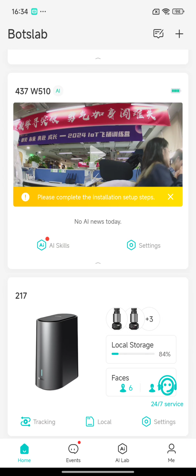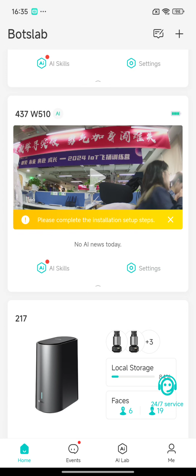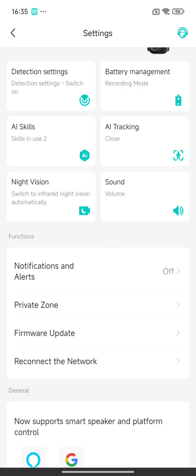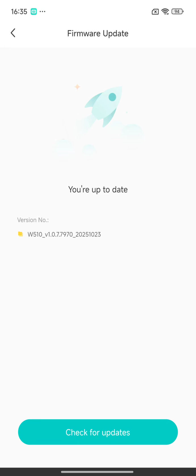Firstly, we need to check that all the firmware versions are the latest one. You can tap into the W510 device settings page and find the firmware update part. If it is the latest one, it will end with 2025 October 23rd. Like this one, this is already the latest one.